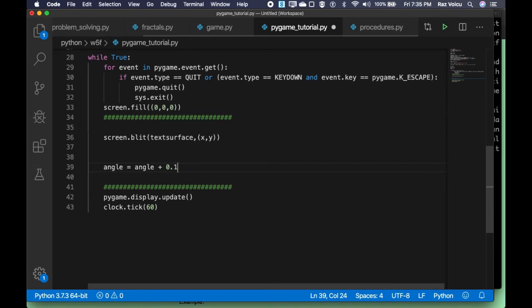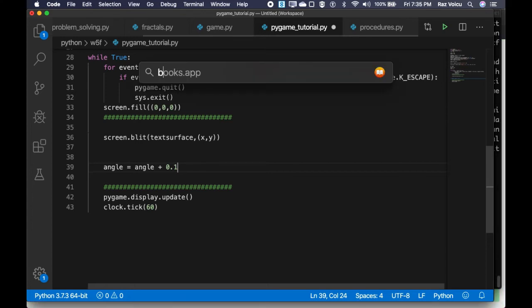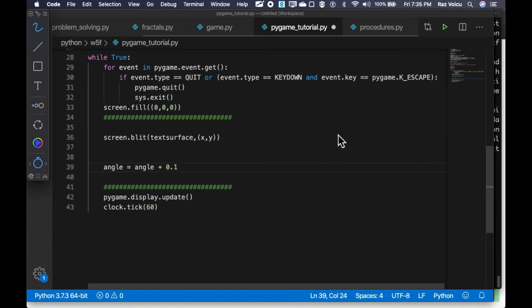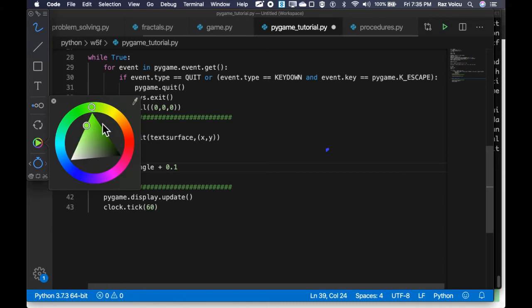Get my magic tablet again. All right, so let's get a brighter color. So this is my center, right?